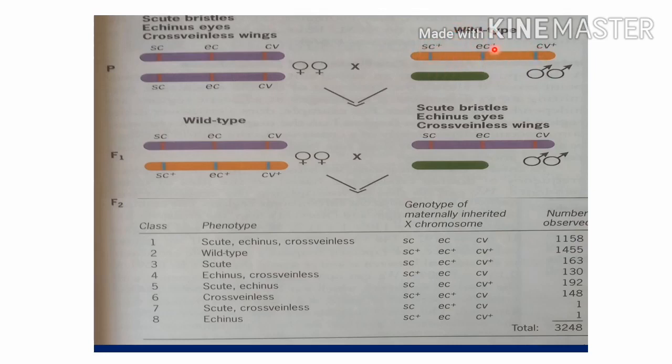So a normal wild male is crossed with a mutated female Drosophila, and then the F1 progeny is obtained. As this is a test cross, the F1 progeny is crossed with a recessive parent. In this case the F1 females are the heterozygous Drosophila females, and these heterozygous females show the normal wild type phenotype because one normal copy of each gene is present.